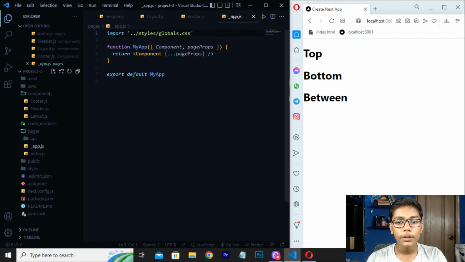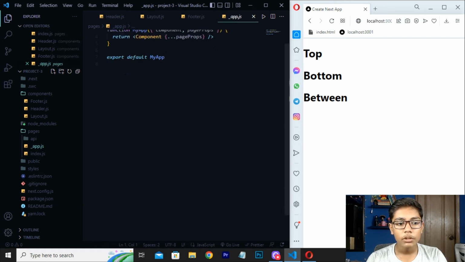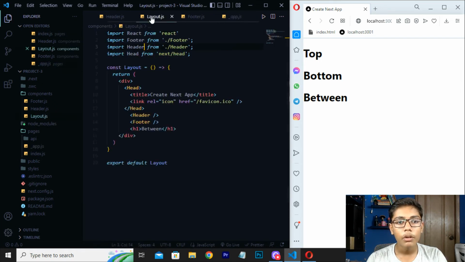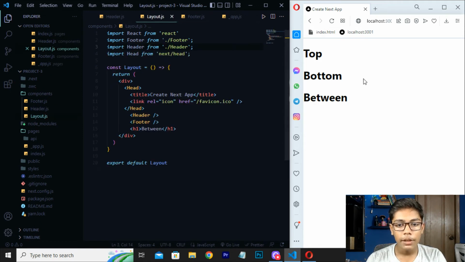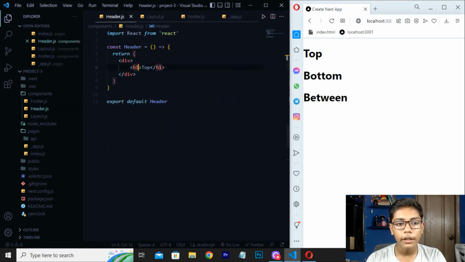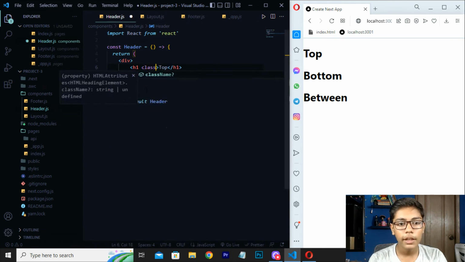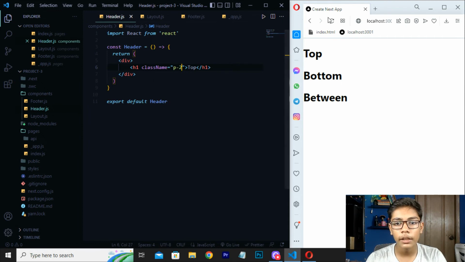So we are in this file and now you can just use some of the things here if you want to work with this. So here I will be moving to my editor. Now you can see we are getting top, bottom, between written here. Now we will see whether it is working or not. So here if I write yarn dev and save this file, now you can see it is just working here. So now when you are getting this file here, you can just use some of the other things here.